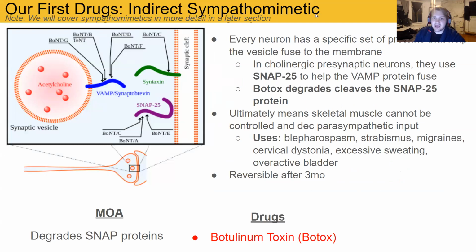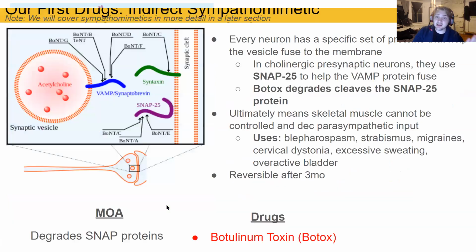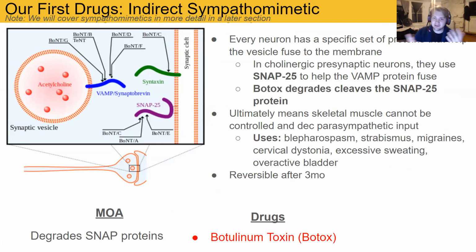The other big word here is sympathomimetic. Mimetic means that it copies or that it's the same as. So what this is saying is that these drugs mimic the sympathetic nervous system. Now you might be thinking, well, wouldn't these just be agonists? No, they're not agonists because they're not directly affecting those postsynaptic neurons. These drugs are going to be affecting the presynapse. So we can't call it an agonist because it's not directly affecting what the sympathetic nervous system's target would be. So it's mimicking the sympathetic nervous system, but it's not directly acting the same. And once again, that combines with this term of indirect.